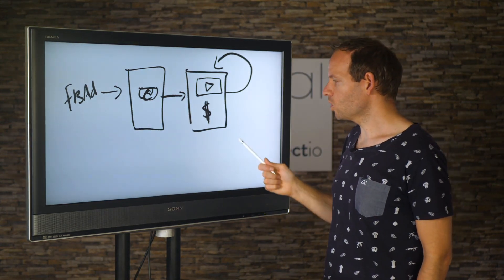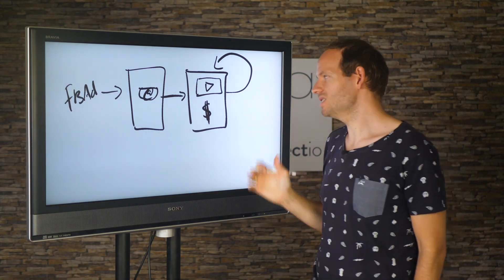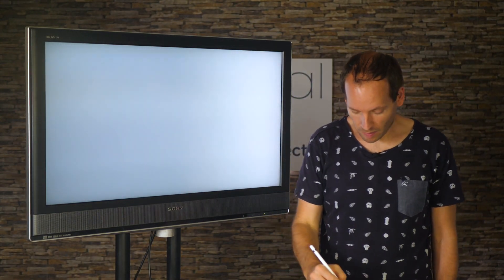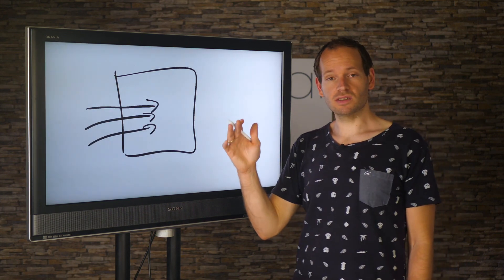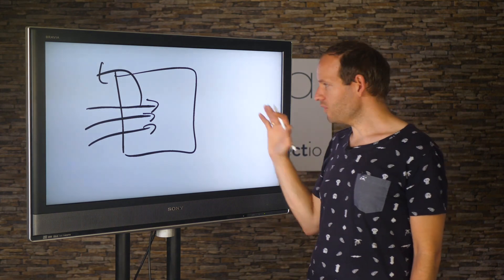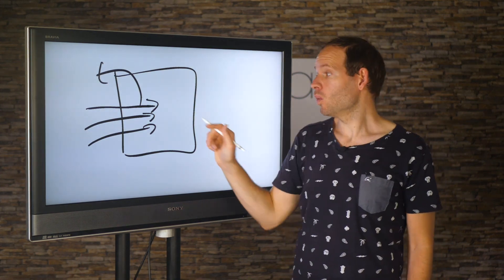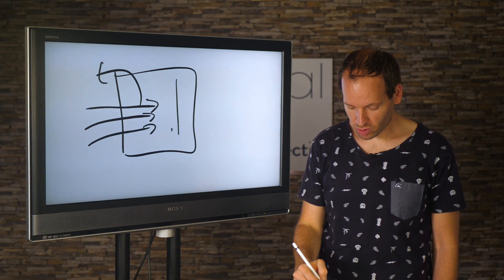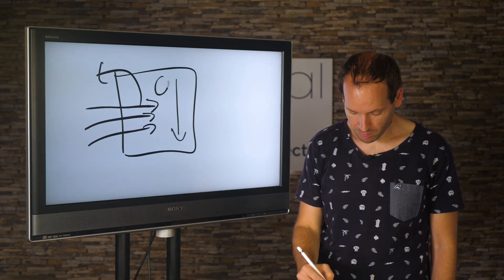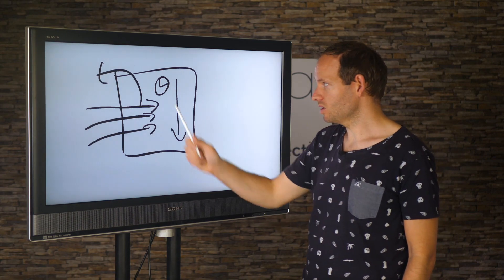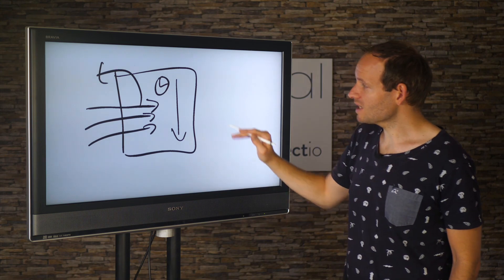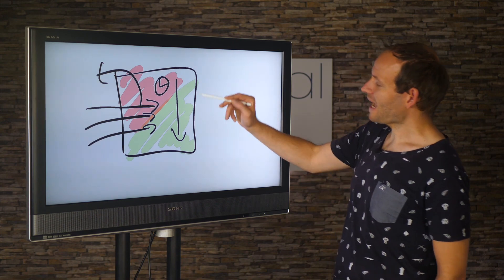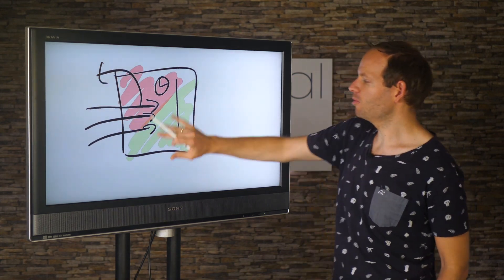Something that I've been doing for a long time for years now which some people still don't know. Let's say you have a website and you are retargeting. Some visitors they're just gonna bounce right off after a second like this is not for me, while others they're gonna scroll all the way down your page, they spend a bunch of time. So basically there's people who spend a lot of time and there's people who leave your site without buying, like people who leave versus people who are awesome.